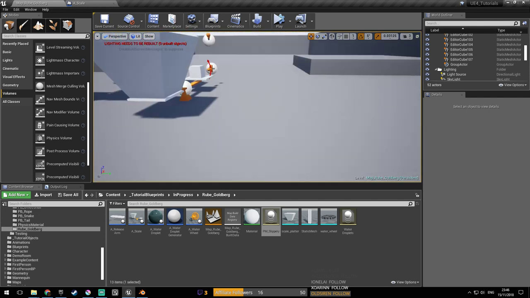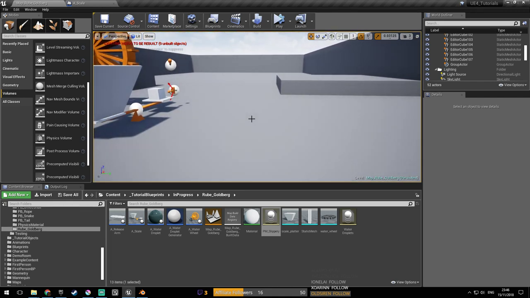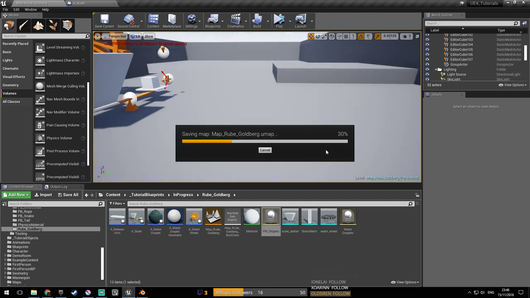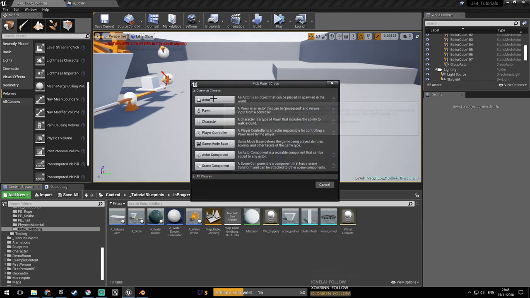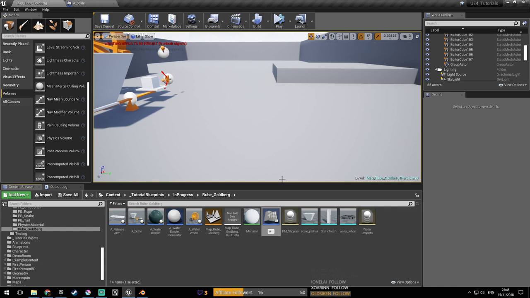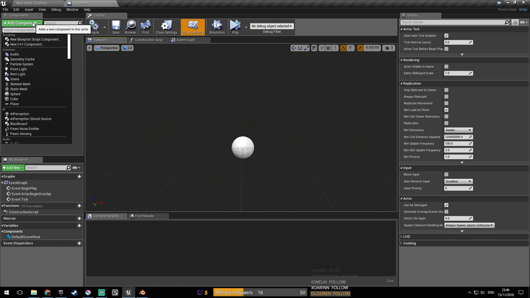So we said that we'll do the cannon. So let's do the cannon first, you know. We'll just do some symbolic cannon, right? Let's see, cannon, right? And here we'll just do a surface and an area, and we'll add an arrow for the direction of where the object will be thrown. So let's add a cube for that.